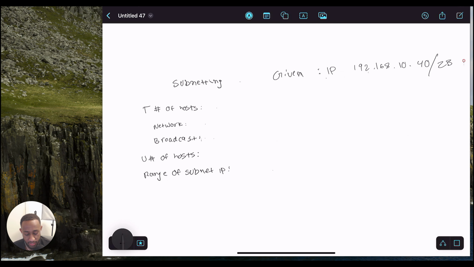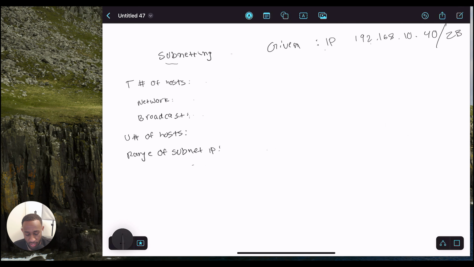Basically, you need to find everything here. Everything here is what you're going to be working with, and these are the top 5 things they're probably going to ask you. And these are the givens. You're either given an IP or a subnet. If they give you an IP, then they're definitely going to ask you about the range. If they're not giving you an IP, they may just ask you how many hosts are in this subnet, something to that regard. But this tactic is going to answer each one of those questions.